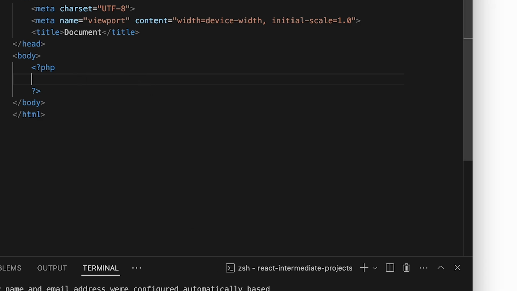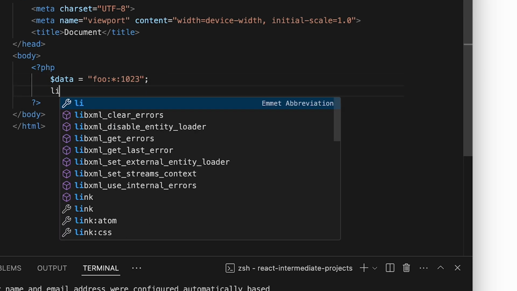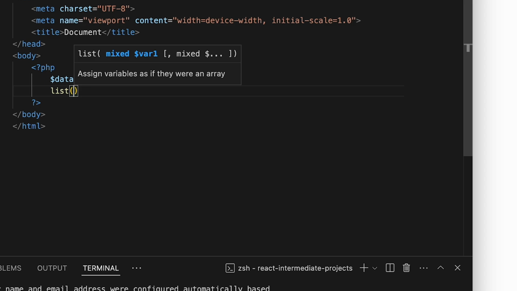So starting off, let's define a variable called data and copy this string as I type: colon 1023. So the idea is to get all these individual strings that are separated by these colons. The list function can be written like this. So list, inside the bracket, we will pass the variables.